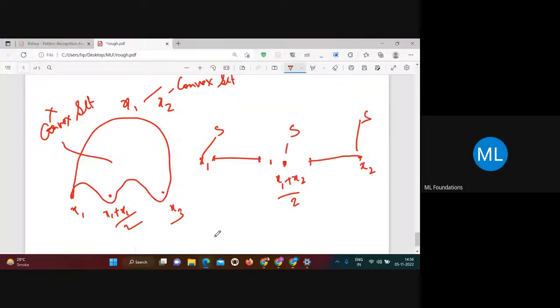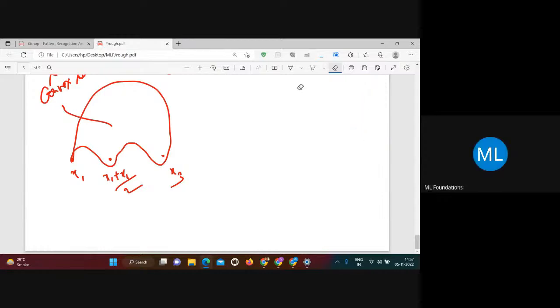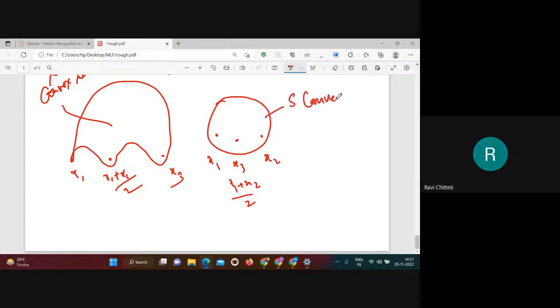But what is the definition of S then? What should we assume? Is S a convex set or S is not a convex set? Because it depends on that now. That's why the question is like, see, if this is the plot, and if x1 is lying here, x2 is lying here, and x3 is lying here, x3 is (x1 plus x2) by 2, right? So for this case, S is convex, right? But if I'm having a plot like this, then the answer is dependent on S.